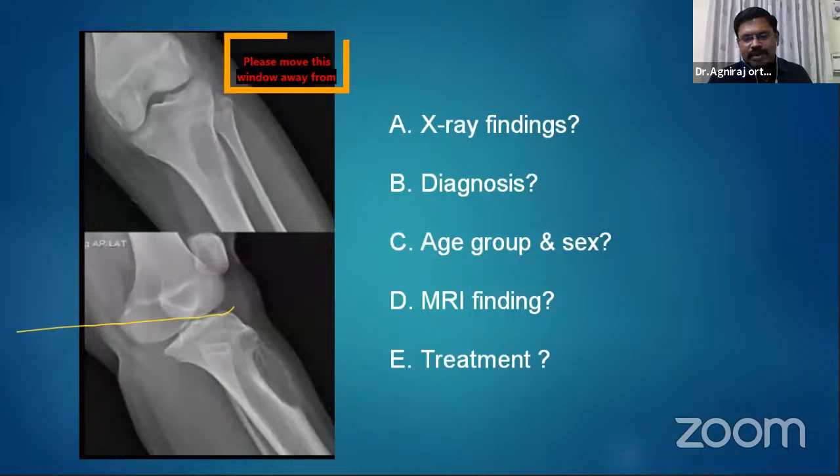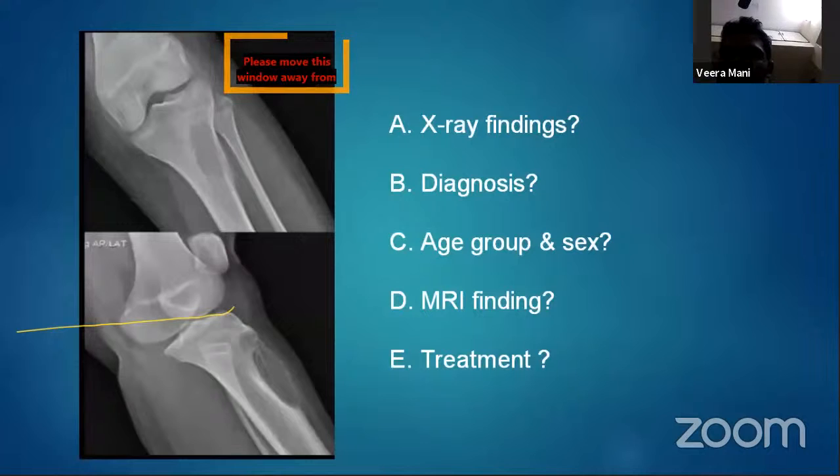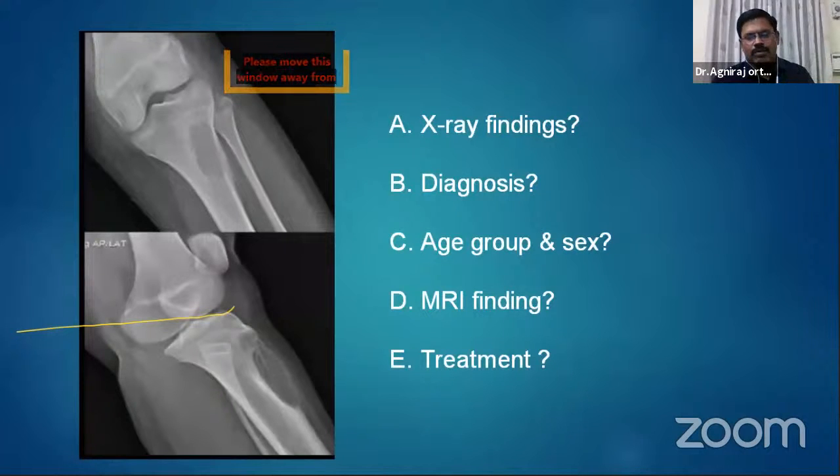Okay. What is the MRI finding of aneurysmal bone cyst? Any specific named finding? Do you know or don't you know? Sir, don't know, sir. Okay, it is called a double density fluid level, or fluid-fluid level. Double density fluid level. I'll show the MRI.